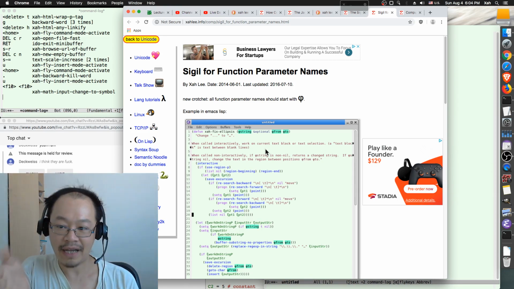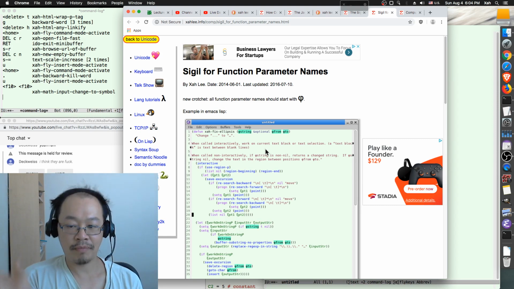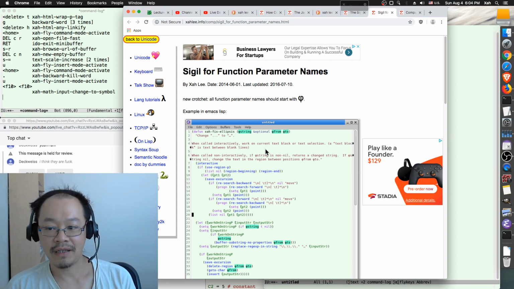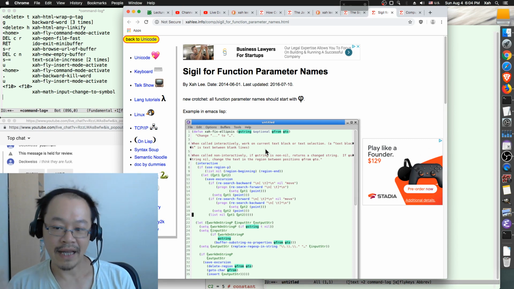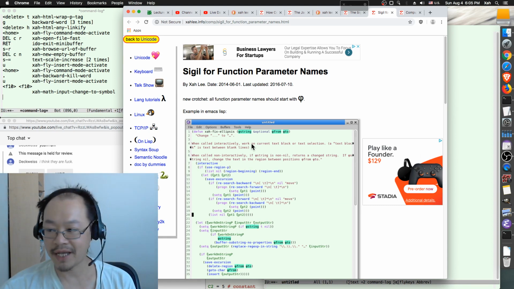By looking at it, I know this variable is a local variable, or a function parameter, or a global variable. Now I know of no languages that distinguish function parameter variables syntactically by a sigil. I don't know any of that.